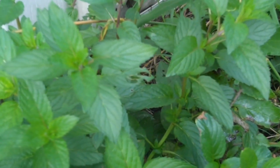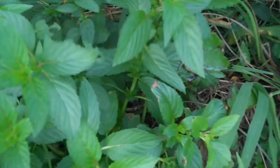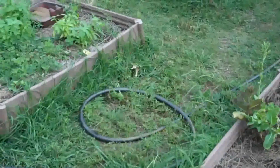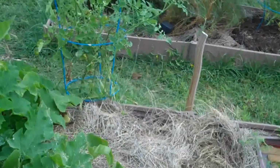Got to come back here and hand weed a little more. But at least I've still got some. And it's all back here. Perfect place for it. It stays wet all the time because we're mostly hot. So that's the garden update. Again, had some losses, had some successes. So don't give up. You'll get there.